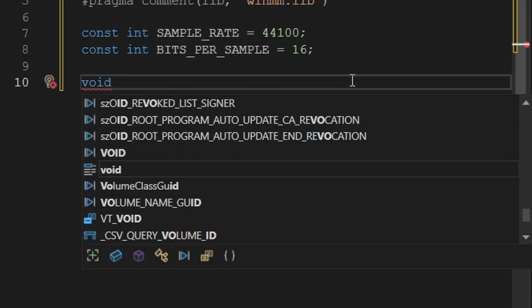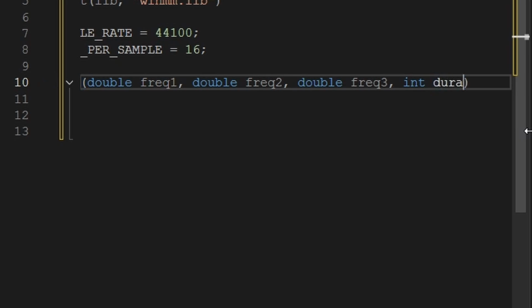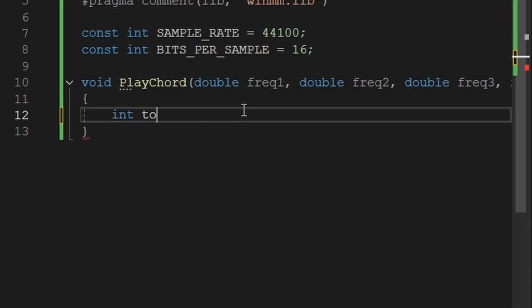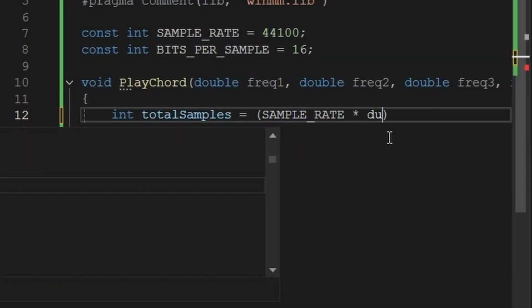Now we make the void play chord. Now we add the 3 frequencies. So double frequency 1, double frequency 2, then double frequency 3. Also we should add integer duration. Now we add integer total samples, which is sample rate times duration, then divided by 1000.